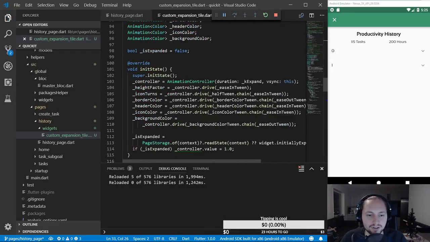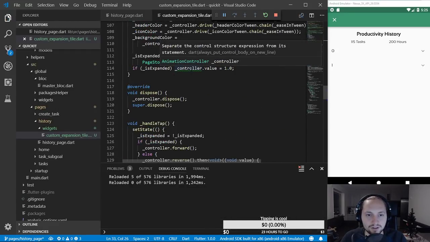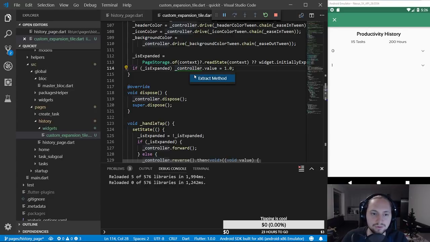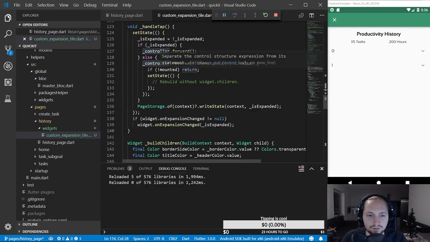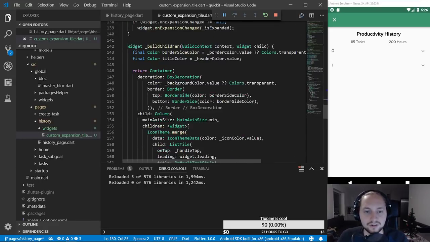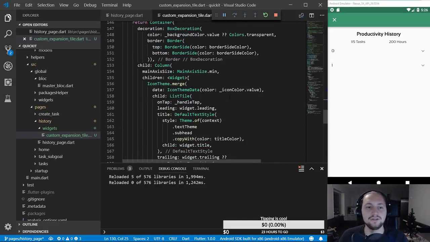Let's go to this one. I don't actually know what it wants, so we will not care for that for now. It says to separate the control structure. Okay, it doesn't really matter for now. We'll use it anyway.